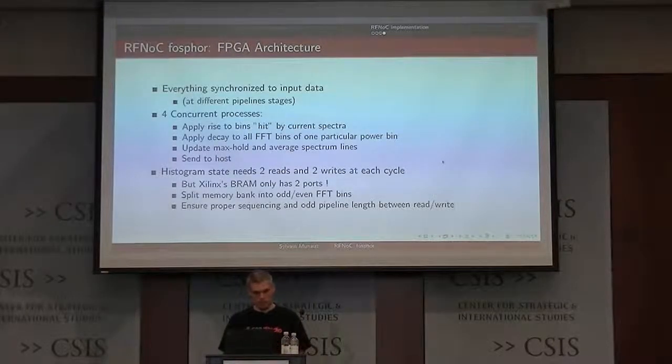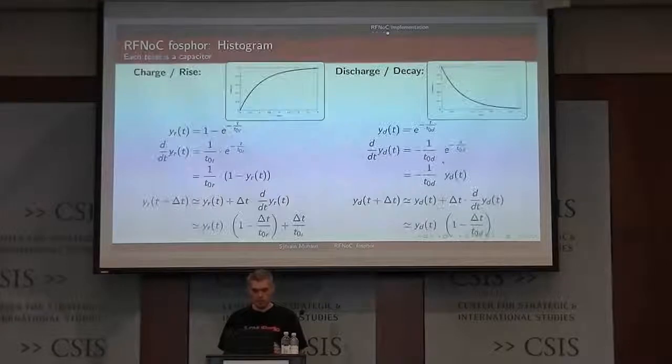Yeah, that's what I should explain. Obviously, implementing things in an FPGA, you have some challenges. As I said, there's an exponential rise and decay. I'm not going to go over that, but the only thing to retain here is that if you implement an exponential rise and decay in an FPGA in discrete time steps, you actually never have to compute any exponential, because all you need is the previous value, a multiplication by a constant, and an addition of a constant.